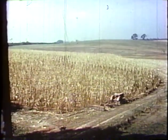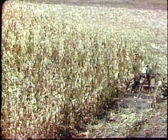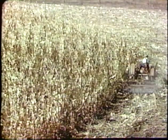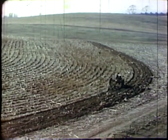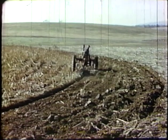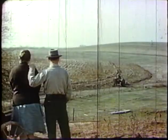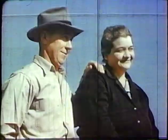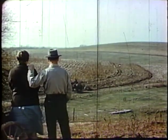Well, that's the story. Chris Musser and Spring Run Farm happen to be in Pennsylvania, but almost the same story could be told about farmers and the land in Georgia or Minnesota, Oregon or Utah, Arkansas or Nebraska. All over the country, soil conservation is increasing production, increasing it now when we need it most. And soil conservation is protecting our land against erosion, conserving it for our own use and our children's use for years to come.